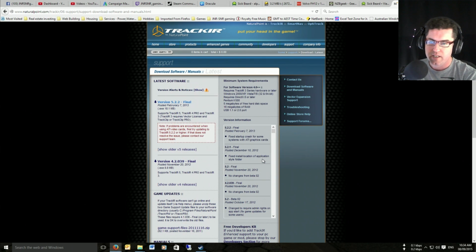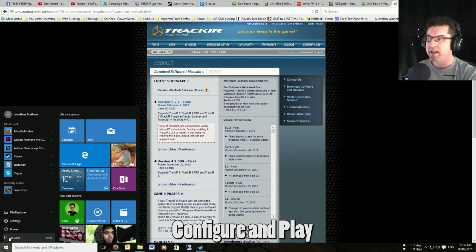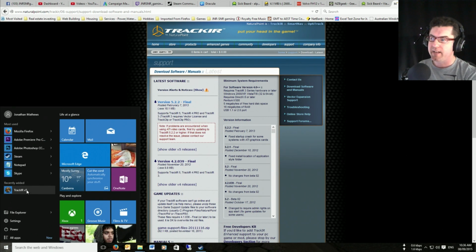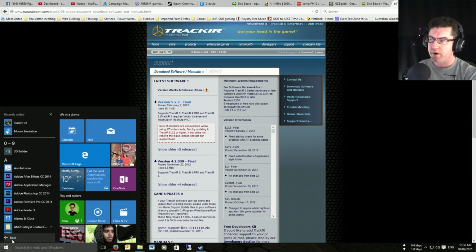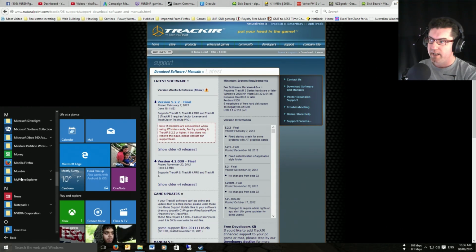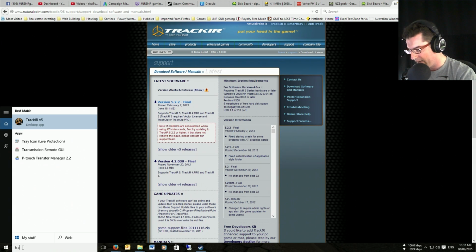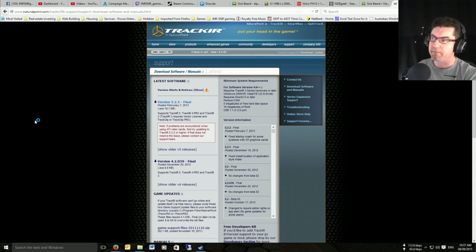And there we go. So that's the installation part. We now move on to configuration. So the next part that we actually have is the configuration. Now I'm using Windows 10 and it automatically came up and said TrackIR 5 in there. If you're using another version of Windows for this, you can go underneath your program files and scroll down until you find the TrackIR. Another way to do it is to go search and then type in TrackIR. And there it is there. So the desktop app comes up straight away.